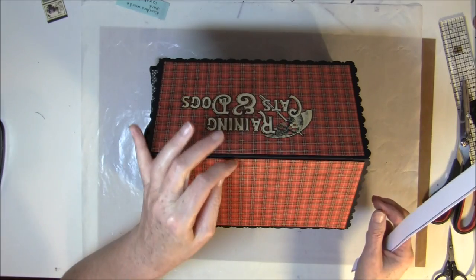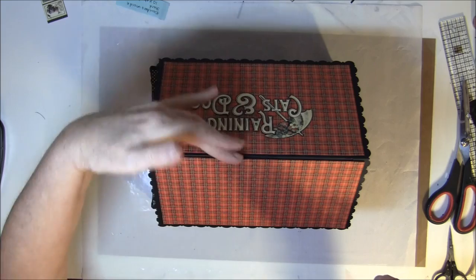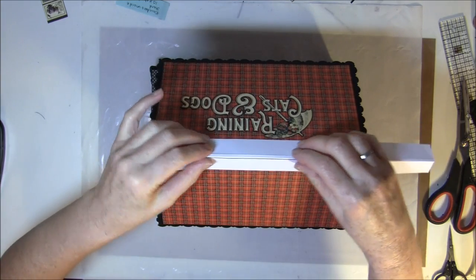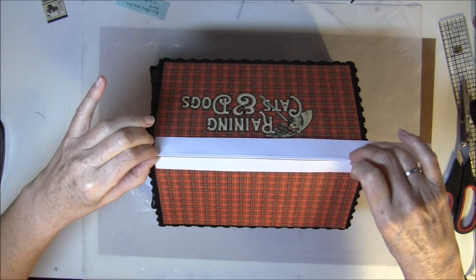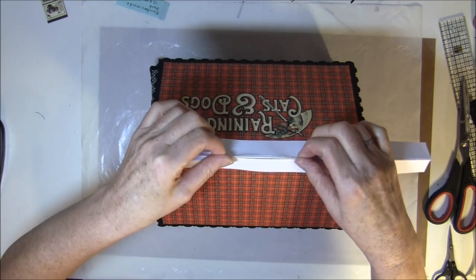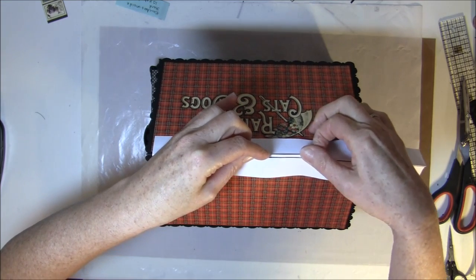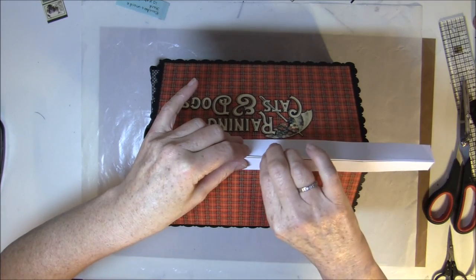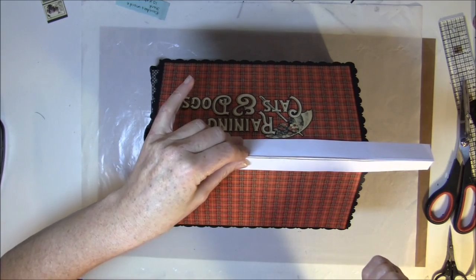Because there was a gap in here because of the folding, I wanted to have it at an angle like so. So then I glued this on and left this 1/8 of an inch on top here, so the album can be folded. When the album folds, it will fold on this 1/8 of an inch score line. I will show you that later when we take it off. I didn't have any glue inside here, just glued down on the sides.